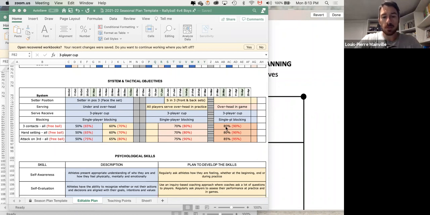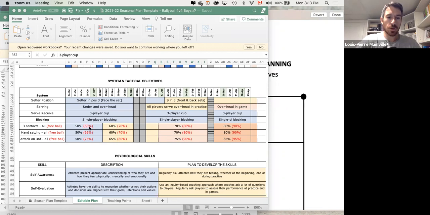Well, the number in black represents the target essentially for all rallies. So when we have our serve and when we're in rally. And the number in red represents the target for when we are in serve receive. So you'll notice that the number in red is always a little higher than the number in black for each section of our season. And that's just because the free ball situation is a very controlled situation, and so we can expect a higher rate of success in that phase of the play.